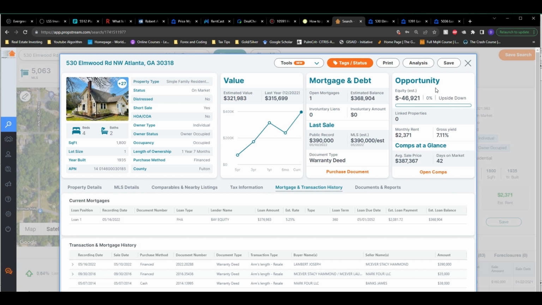And so this would be an accurate assessment here actually by PropStream. I was not expecting them to get this accuracy. Normally they are incorrect when it comes to this, but this is actually fairly accurate. We're sitting at around 330 on market value. So this property is completely upside down on the equity.